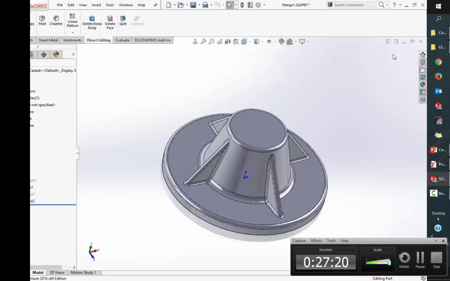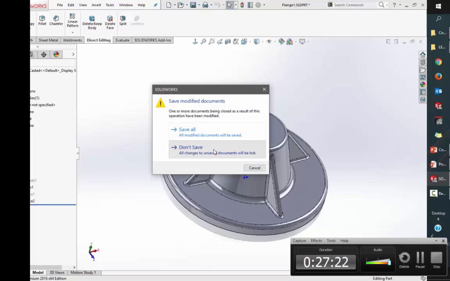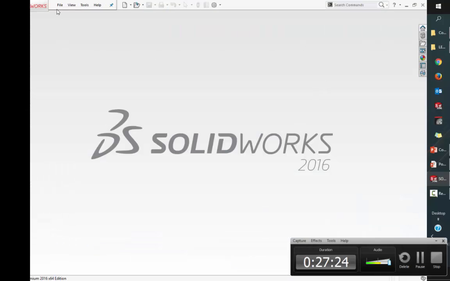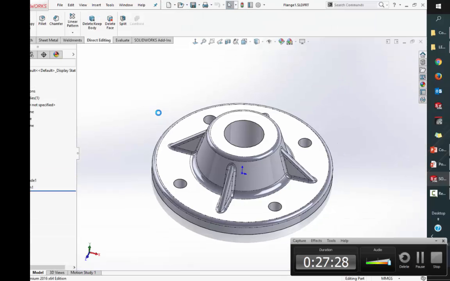I'm going to go ahead and get back into my part. I am going to take this part and I'm going to close saving, and then I'm going to reopen here briefly. So we got the flange, and the only reason I did this is I wanted to clear out the memory. I want you to see that under configurations there's nothing here at this point. So what I want to do is I want to set up a design table that I can control the features, I can turn them on and off, and I can control the dimensions that I need to.